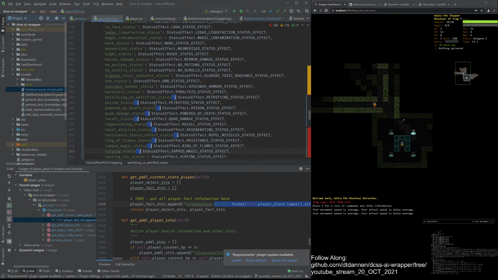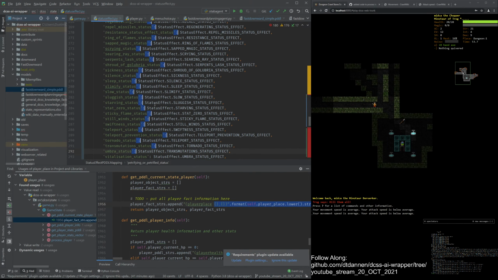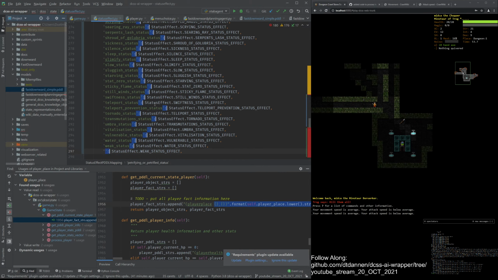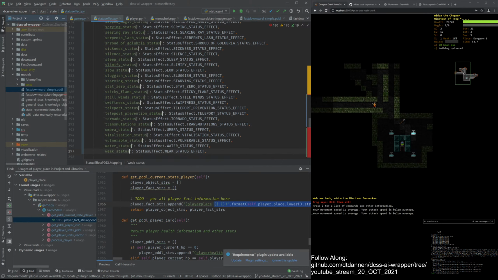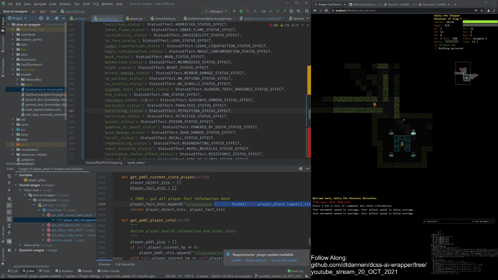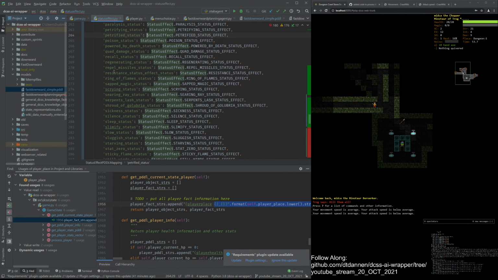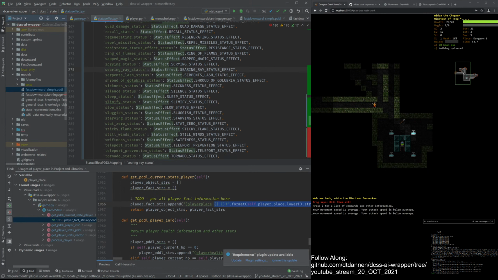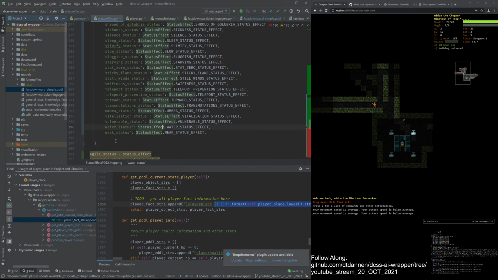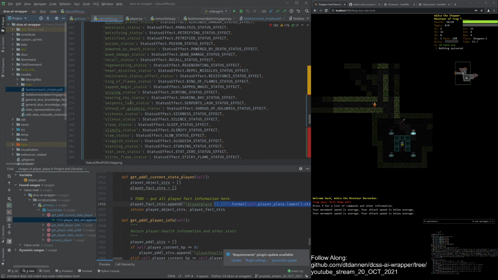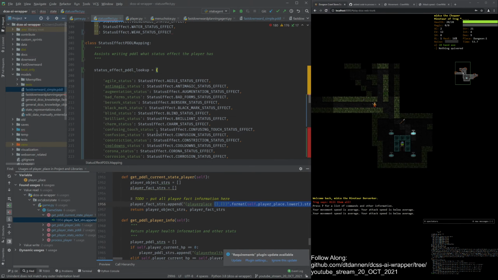I think that's where we'll start. Okay, I think we're good. Petrifying, petrified, poison matches, repel missiles matches, all this stuff. Okay, beautiful. Do we need this? I think we need this for this, yeah.